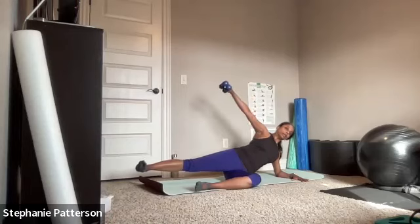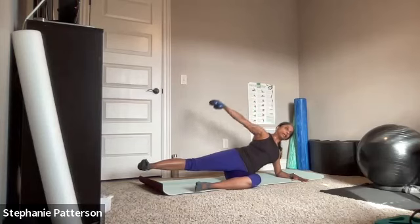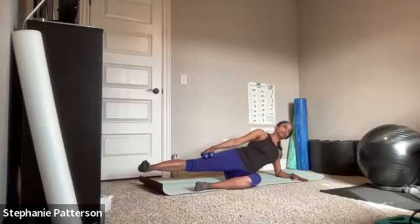And that right thigh bone and leg are floating. And I'm still up and out of that left shoulder, head and neck happy. And this is a ton of side body related emphasis. So please be mindful and kind to your neck. That was five. And now we go into our kick, kick forward, kick, kick back.